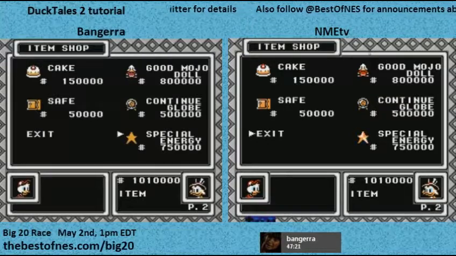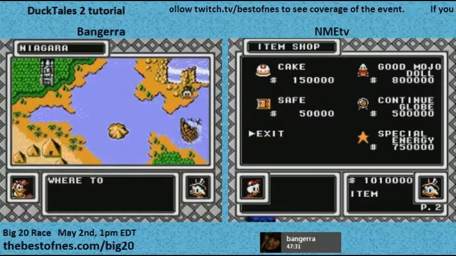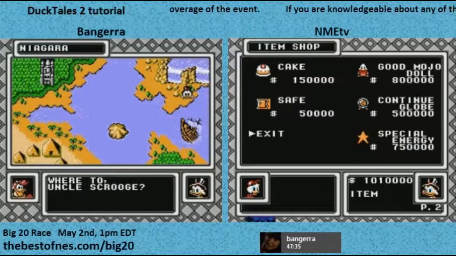Obviously, also Continue Globe if you lose lives, but special energy gives you extra HP, which is useful on the boss fights. Now, it doesn't take long to buy those, though, right? You just have to move over, hit the button. Yeah, a few times. It gives you options.